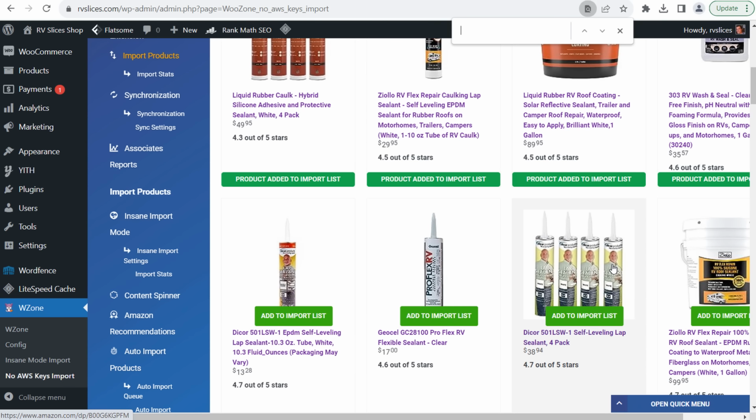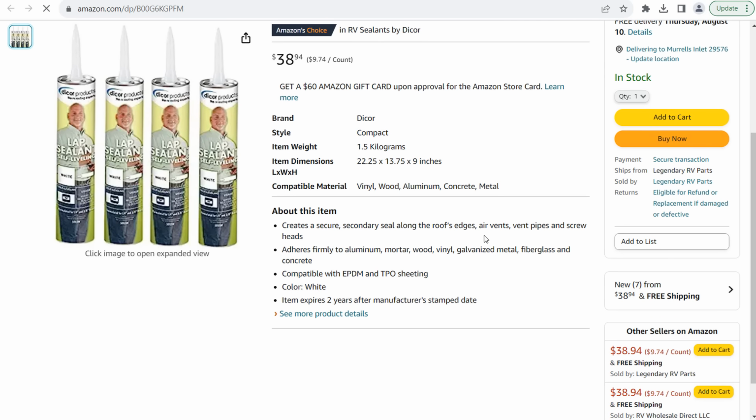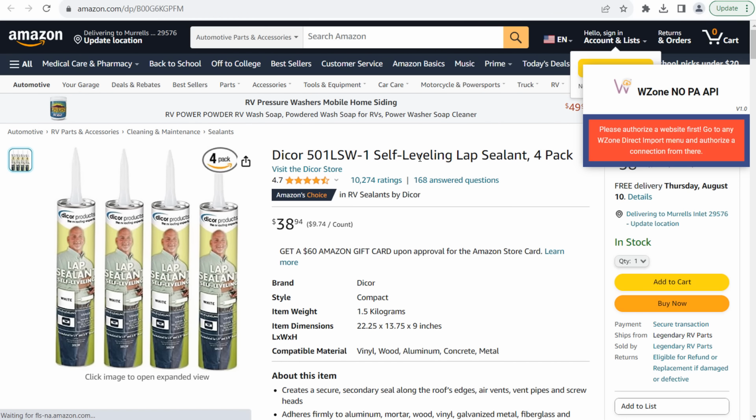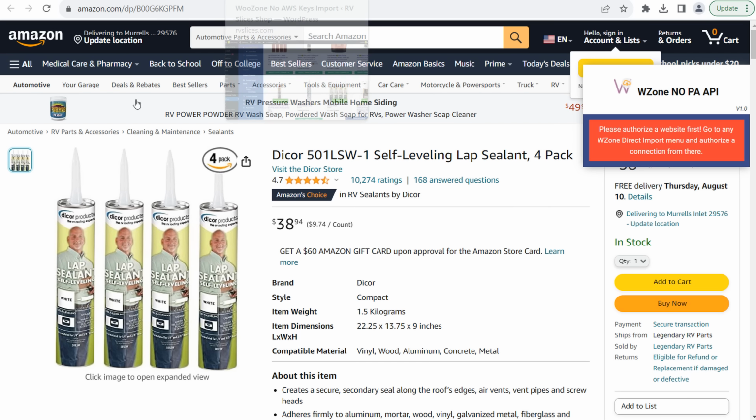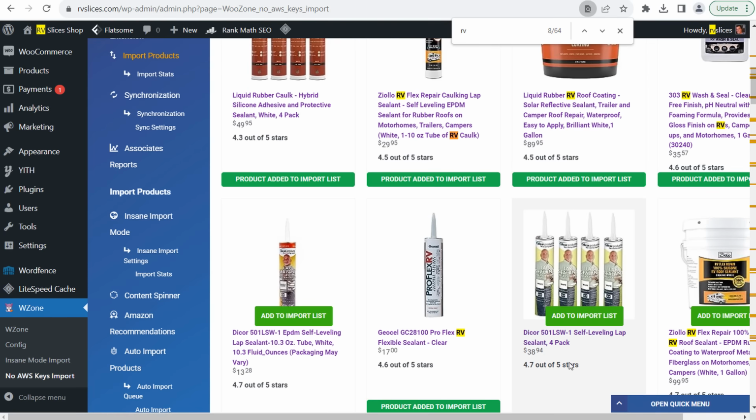A lot of times I'll also do a Control F and just search and make sure it's a product for an RV. So it's something like ProFlex RV, flexible sealant, perfect. If it's something like this where it's self-leveling sealant, something like that, I just want to make sure it has to do with RVs. If it doesn't, maybe it's still worth using. Okay, so this is RV parts and accessories. So it is saying that it is, if you look at the category up here at the top as well, that could be another way to just make sure you have the right product that you're adding. So we'll add that one as well.